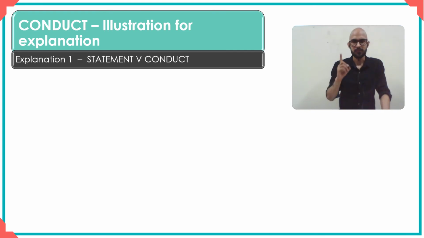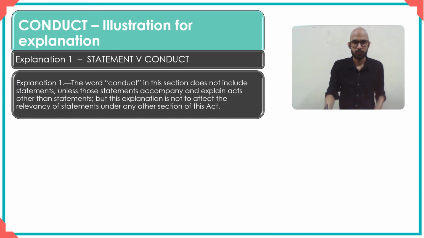Okay, if you look at the first explanation, it makes a distinction between a statement and conduct, right? So you remember that we are dealing with conduct and not statements. So explanation 1 gives you an explanation. What it says is that the word conduct in this section does not include mere statements, right? So mere statement is not conduct. However, if a statement is accompanied by some acts or gestures, well, then that thing could become conduct. So what you understand is that a bald statement, a mere statement, does not amount to conduct. That's essentially given in explanation 1. Go ahead and read it more closely. You will get more from it when you read it more and more. For the time being, I think enough has been said. Now let's look at the illustration that pertains to this explanation, right?